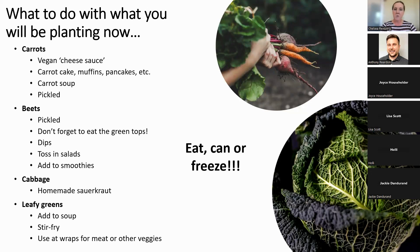What to do with what is being planted now — once you harvest in the next couple of months, here are some ideas. Carrots actually make a really good vegan cheese sauce when pureed with cauliflower, adding richness and sweetness. Adding shredded carrots to carrot cake, muffins, or pancakes adds vitamins and minerals to your sweet things. Beets can be pickled, and you can also eat the beet greens by sauteing them like any other green. Cabbage can become homemade sauerkraut, which is fairly easy to make — it just takes a little time to ferment.